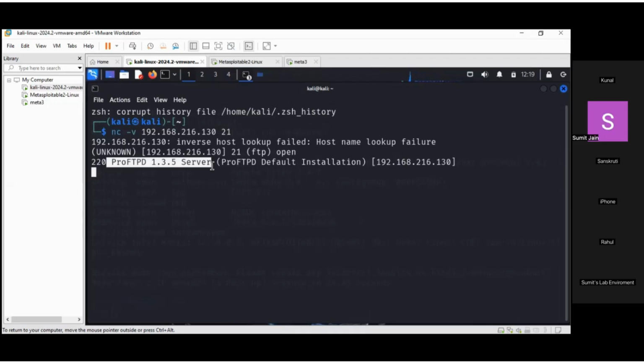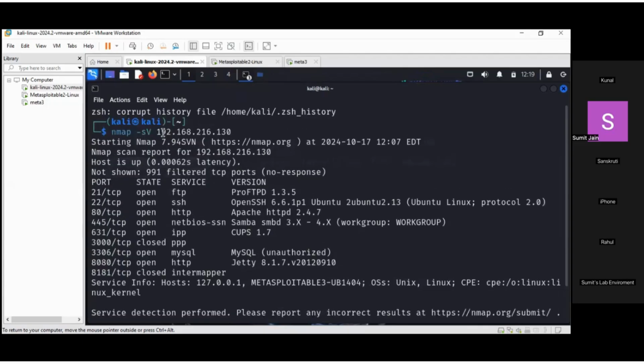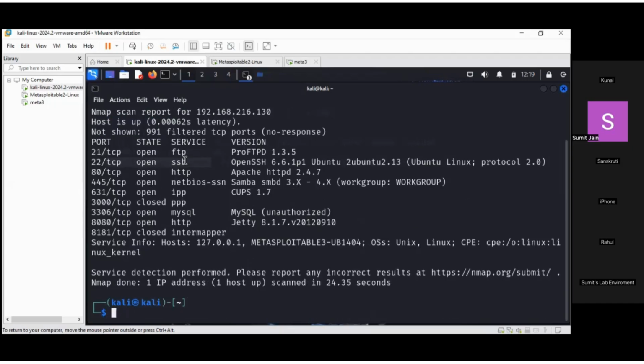So when we launch Nmap, our main objective is to find out the open ports, right? But we use some additional commands in Nmap, like -sV for service version. If I didn't use this, only port information would be retrieved. For banner grabbing you have multiple options available. Either you can launch Nmap with some additional flags or switches, or you can use Telnet or Netcat also. With all these commands, you learn what type of service is running on the FTP port and what the current version of that service is.